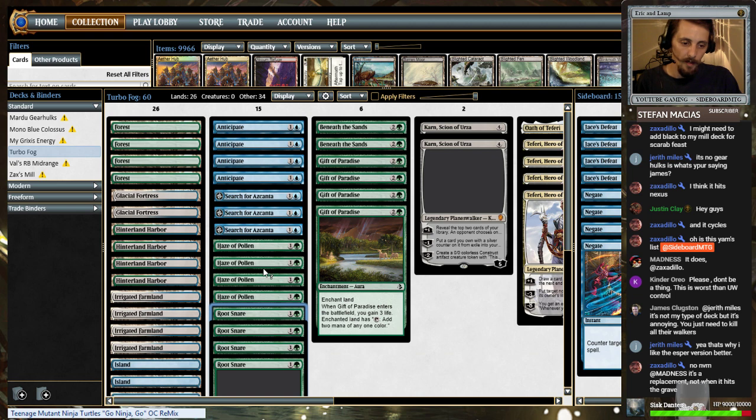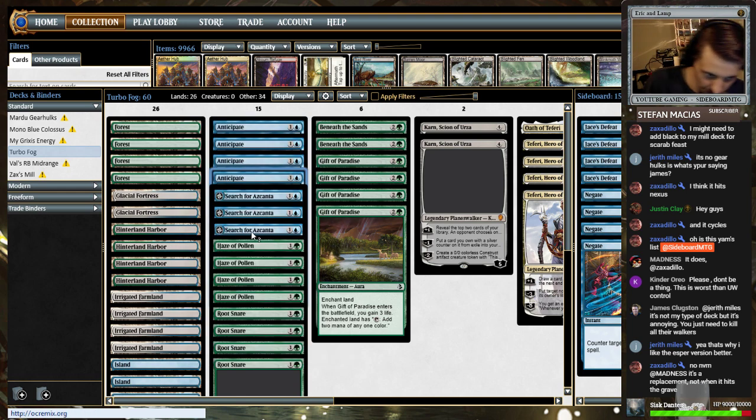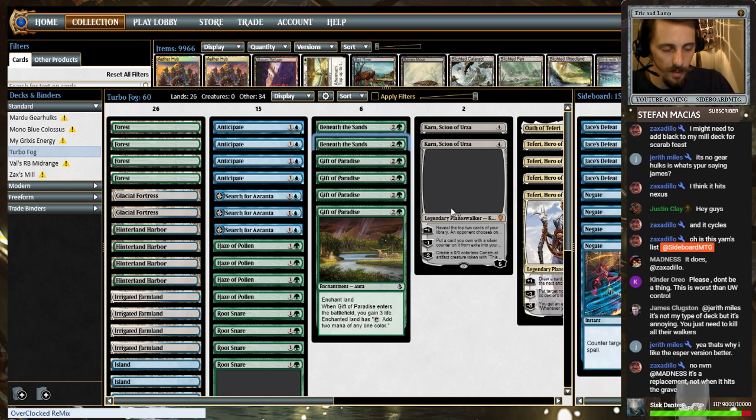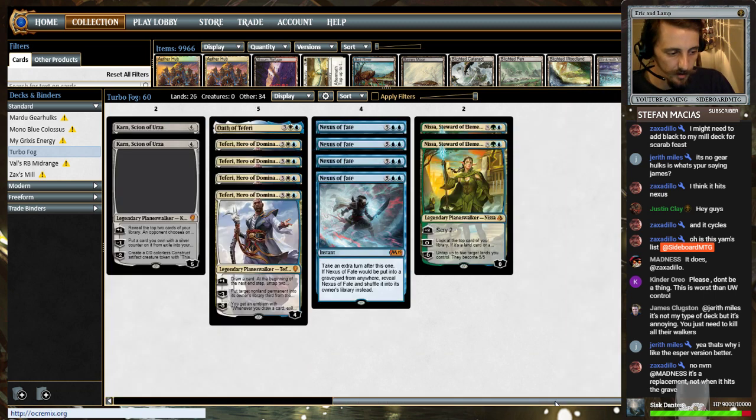Ooh, how about that? Anyway, we've got things like Search for Azcanta to help draw more cards. Man, these arts are really just horrible. I wish I had a way to fix that. If anybody knows anything, let me know how to fix the art issue. Anyway, the plan will be to ramp into our Teferis, ramp into our extra turns and things like that. And there are a couple really tricky ways, and I hope I can get those to show up for you tonight in stream.